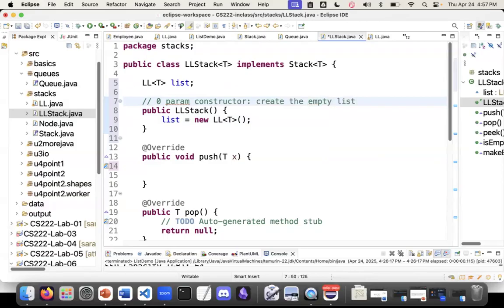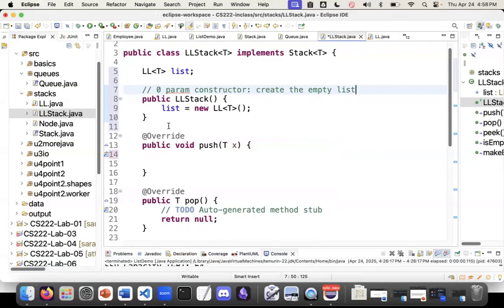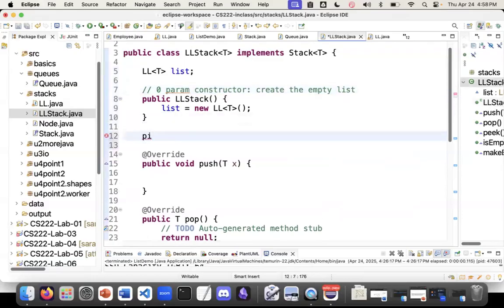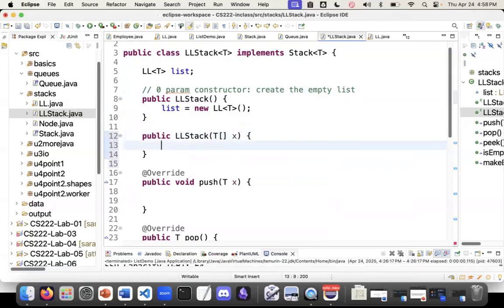We're just going to create the empty list. The other option I have, which I think makes testing easier, is a constructor that takes in some array. Maybe storing things in an array is easier for me, and I just want to convert it into a stack by giving you all the things that I want to be in my stack.